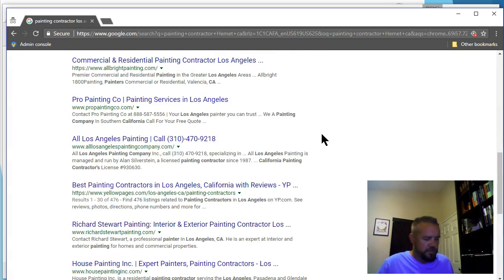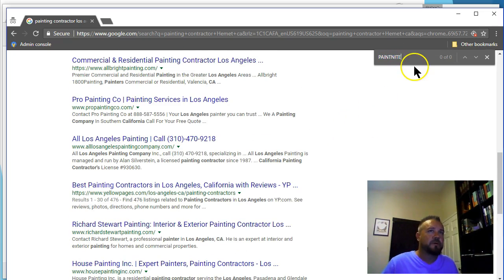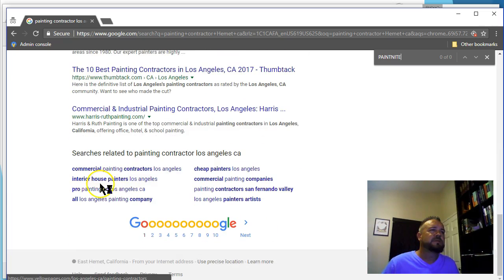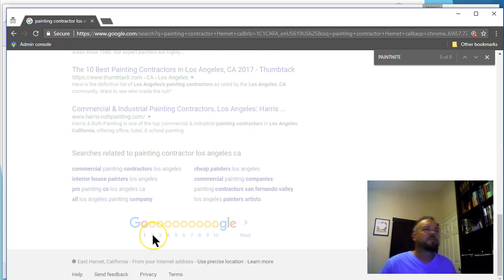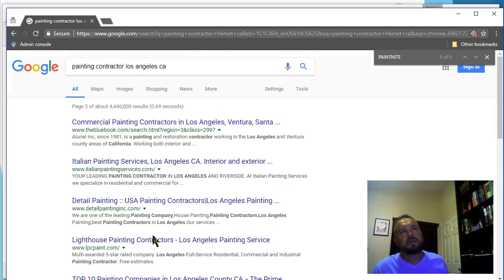But if I had somebody in mind, for example, what I like to do now, let's see here. If I was to do a Control F and search for, I already had it in, there's a site called paintnight.com. It doesn't come up. So I could sit here all day long and then go to page 2. Say this is my site or my client site. And I go up here again, I got a backspace once and type it. And every time you hear that noise beep, it means that it's not finding anything.